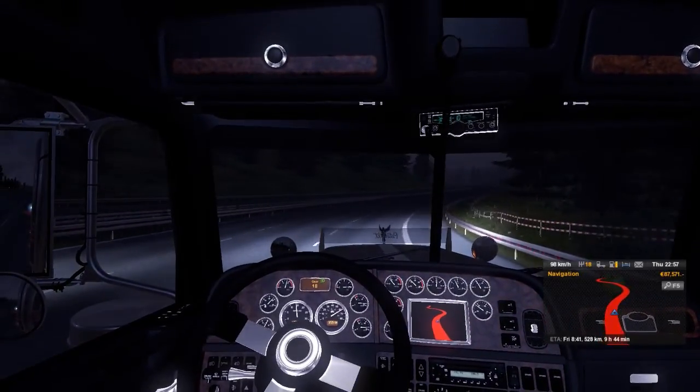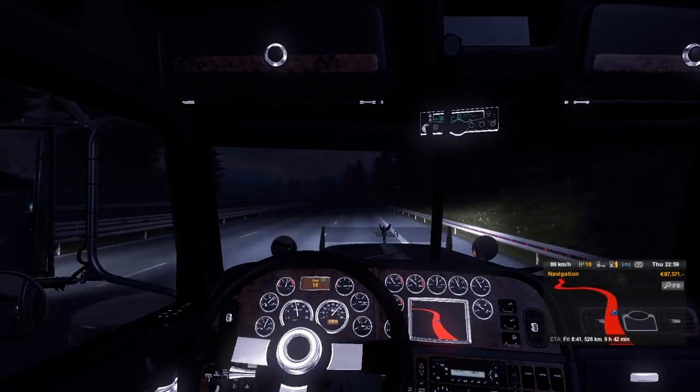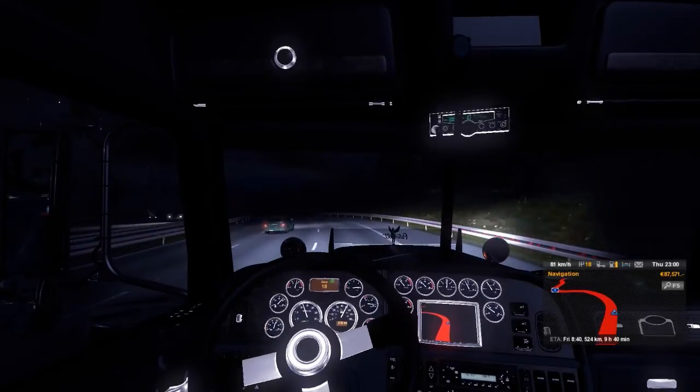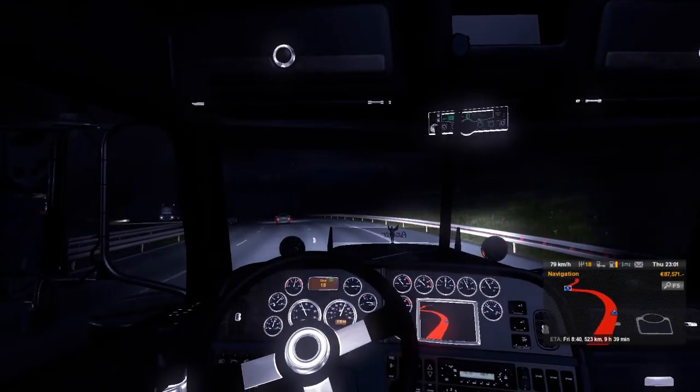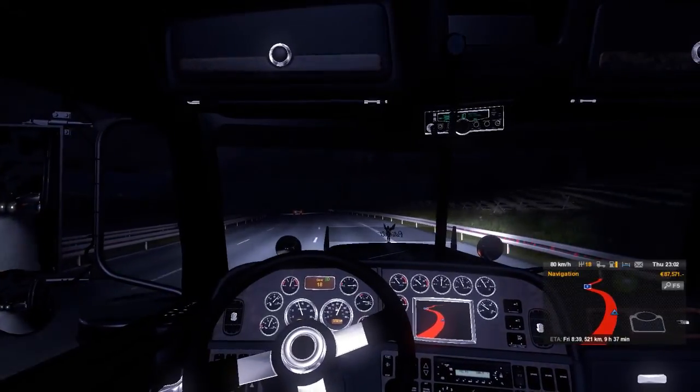And it's a fair bit bigger than the European trucks, this Peterbilt 389 it is. So you have to be a bit more careful when you're driving it, or a bit more aware of your surroundings and that sort of thing. And you've obviously got the big nose out in front, which the European trucks don't have.